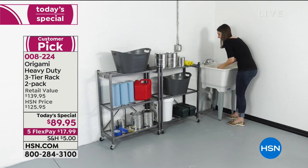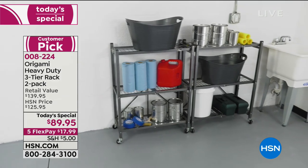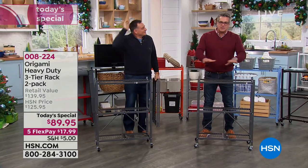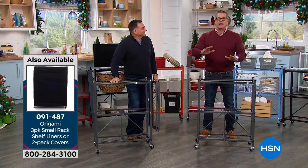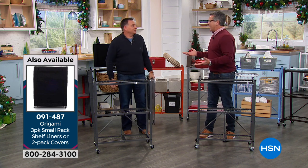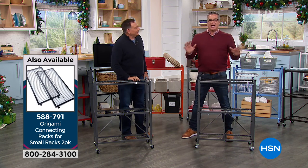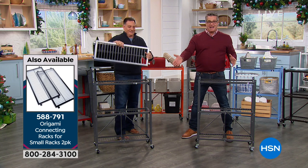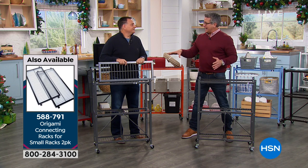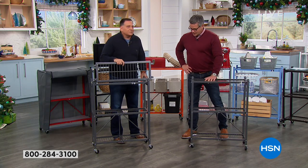There are people that go and spend thousands of dollars installing shelving systems in their garage. They spend all that money when all they need is a little extra space. They just want something to put their stuff on. Like me, I've got six gallon cans of backup paint for my house, all labeled for the ceiling, walls, dining room, living room, bathroom. If you put that down on the ground, it's going to get nasty and rusty, bugs are going to get in there, and it's going to dry out. Put it on a rack like this, and then you can move it wherever you need it. You can load this up with tools for jobs and roll it around the house.